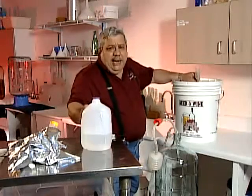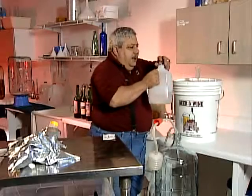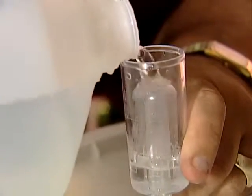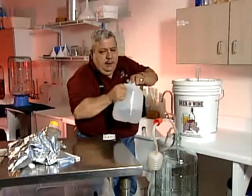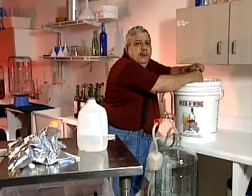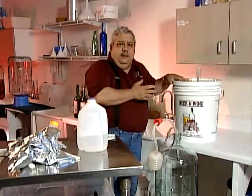It allows the carbon dioxide, which is a product of fermentation, to escape and not let any air in, which would in turn taint your wine or turn it to vinegar. It is most important from here on in that each stage of this winemaking, you keep water in the airlock until you bottle your wine. And there it is. Now we're done with stage 1.